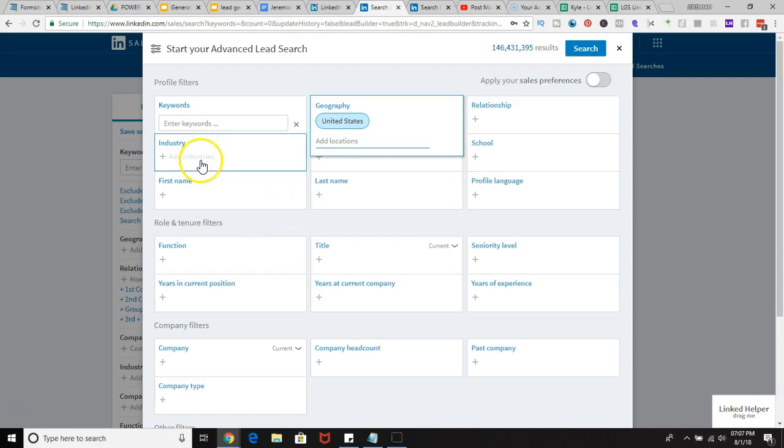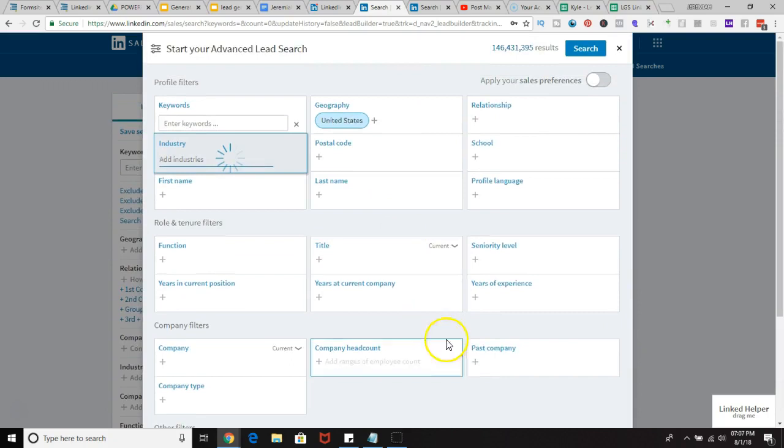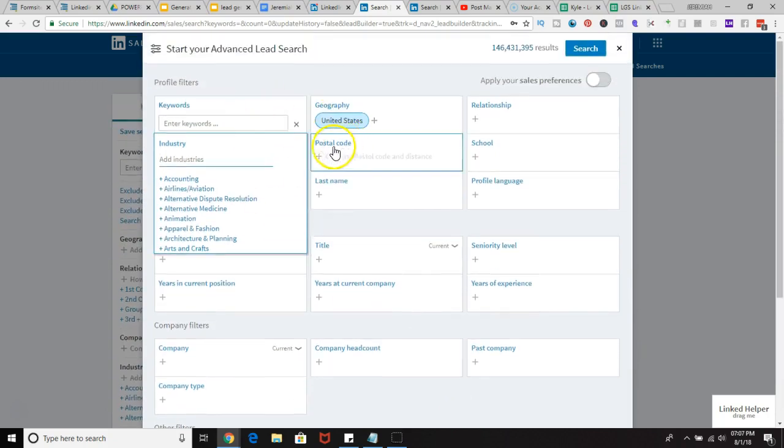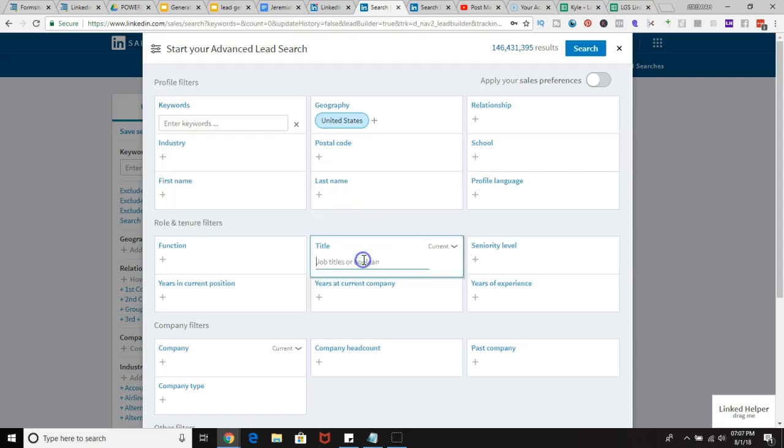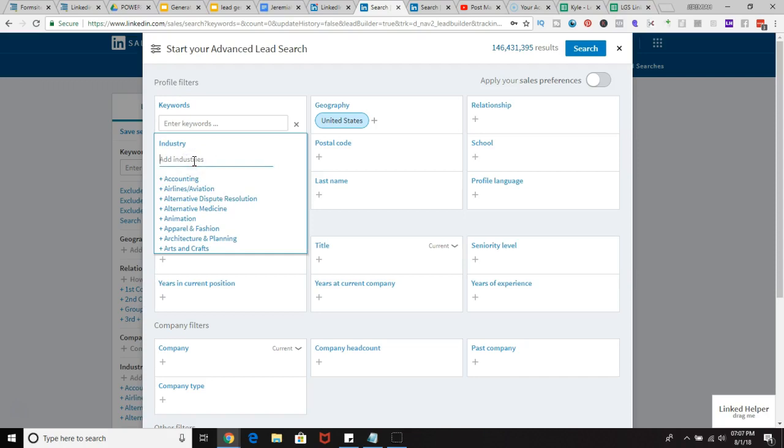So we simply are going to put in the United States. Another thing that's really important for us to make sure that we put in, because we don't have to fill out all of this, just relevant stuff, is the industry. You don't always have to put in the industry, but that is pretty important if you really want to be specific. Let's say he's targeting mortgage brokers, so we're just going to put in real estate and see how many results come up.